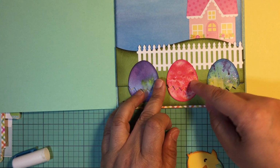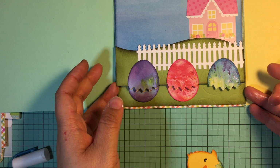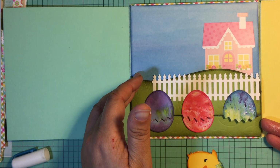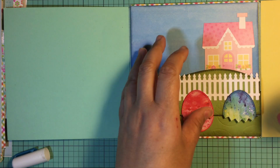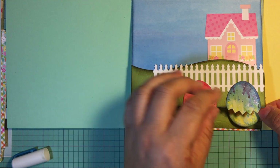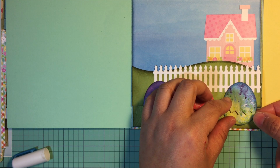Let's see. Super, super cute. You see where I'm going with this, guys? Do you see it? How cute. Look. So far, so good. This is starting to look exactly how I envisioned it in my mind, and that's always the fun part. Okay. Let's see. Yes. So cute.